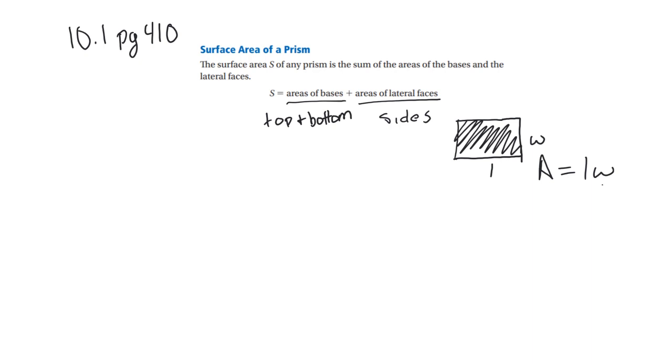So we're gonna do a couple examples of these. We're gonna start with some prisms. Prisms just mean that there are two bases, a base at the top and the base at the bottom, like a Rubik's Cube, but you can also have like triangular prisms. We'll look at some of those too.